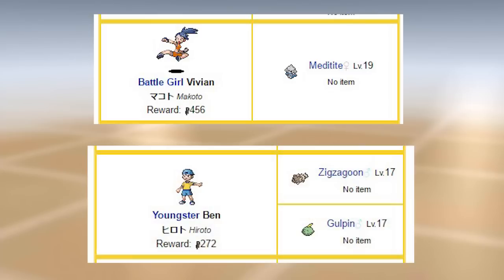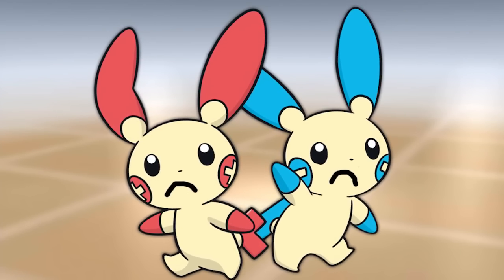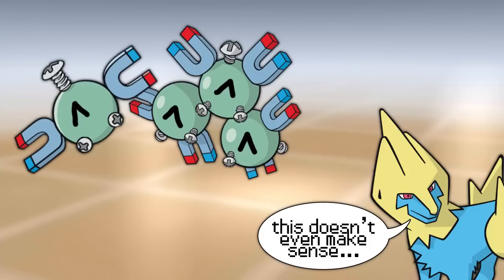Although, speaking of Watson's gym trainers, they also have some very odd choices, including using Meditites and oddly, Gulpins. Completely ignoring Plusle and Minun as well, who don't make a single appearance in the entire gym in any version of these games. I just don't understand the decision to have Magnemite and Magneton on his team, and it's just really a confusing letdown.